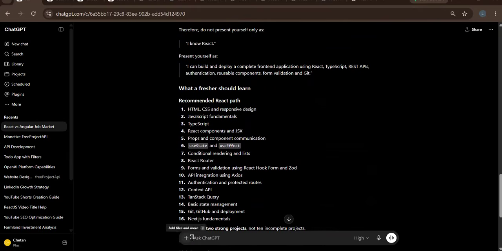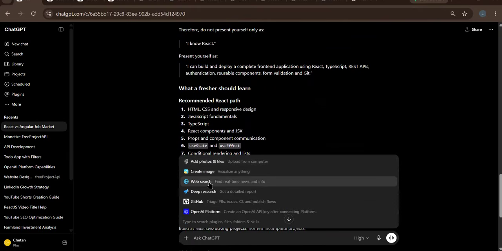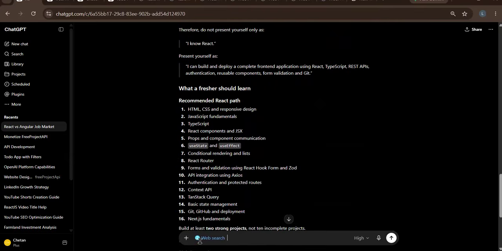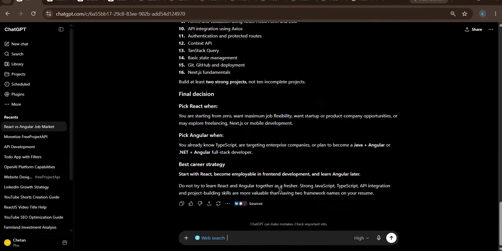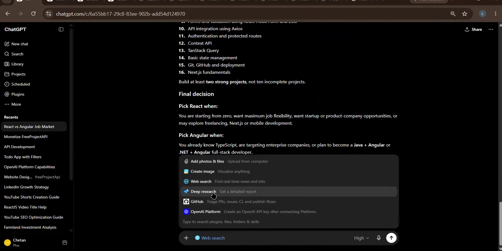So here also again you can say internet search is also there, web search. Let's say you don't want the data that the model has, you need the current data. You turn on this mode and ask some question. Getting it? So this thing is also there. Again, deep research. Let's say you are working on some particular topic and you don't want just the normal information. You want a very deep research. So you can enable this also. So it will work on that level. Okay. So these are the new things we have got.